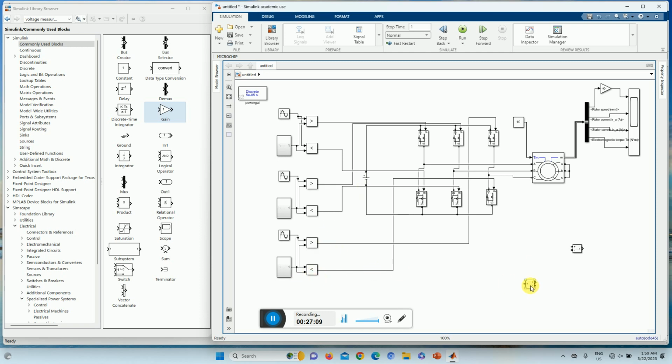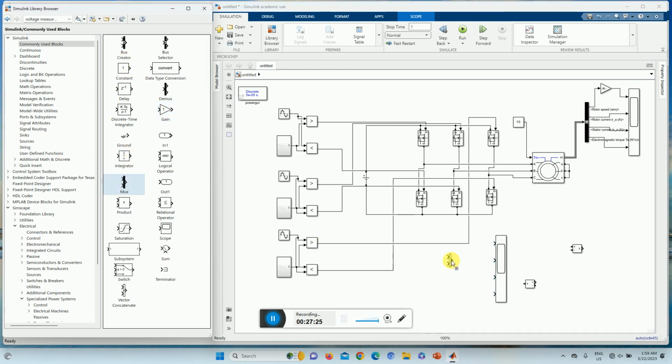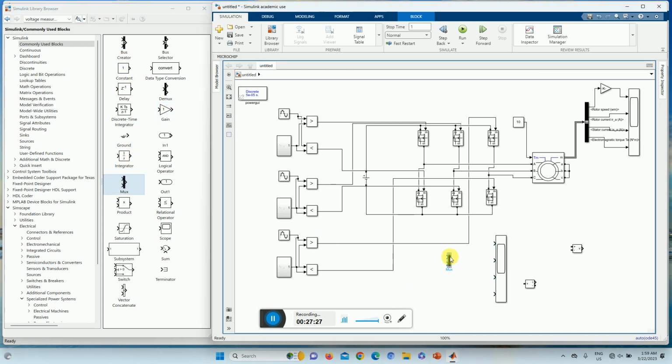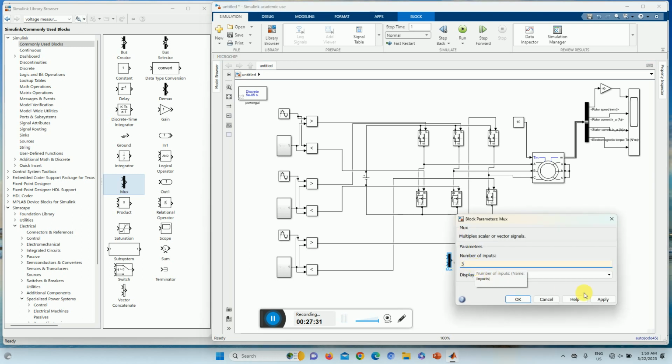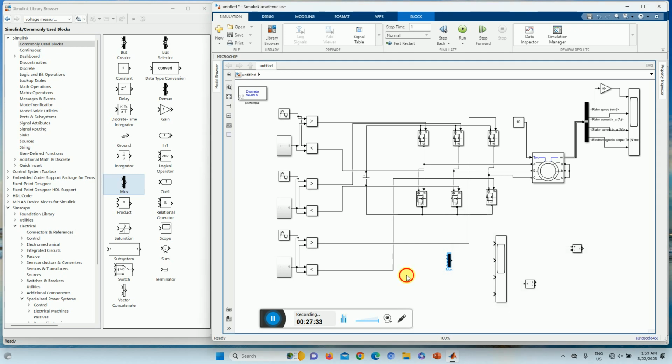So what else do we want to see? Okay, we can take this same scope, bring it here and see this one here. We need a mux, so there we can see all the 3 sinusoidal waves together.